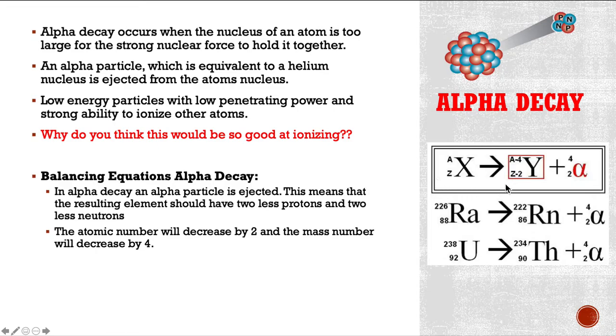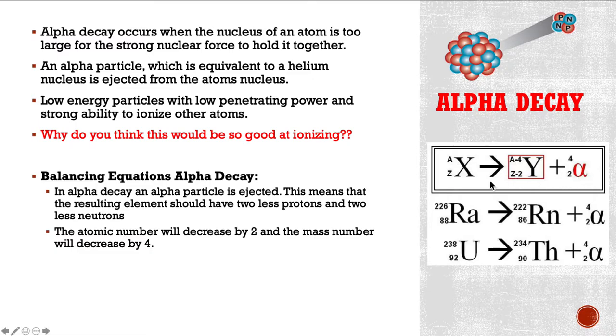of an equation. So if we look over here at this X, A, Z yields Y, and then it gives you the little math equation here to be able to figure out the new mass and the new atomic number, and then the alpha particle over here. If we take a look at this equation, we can treat everything that's on the left side of that arrow like it's what we had before the reaction took place. So this is our before, and then this is our after the reaction. This is what we've got left after that reaction happens.